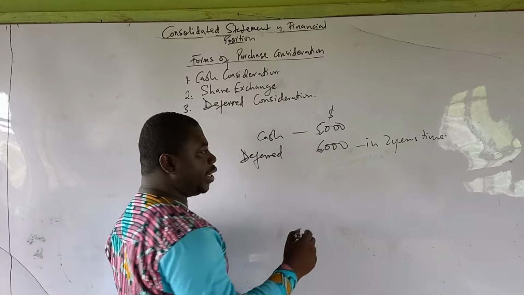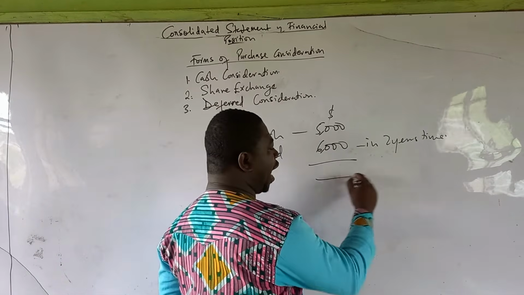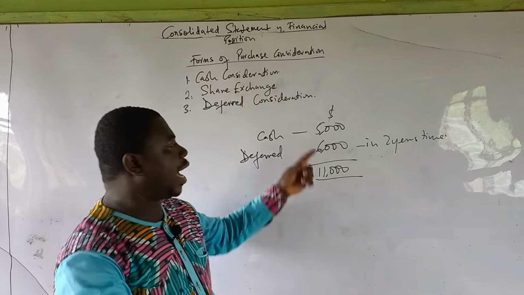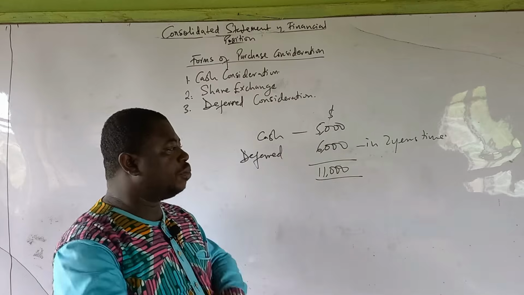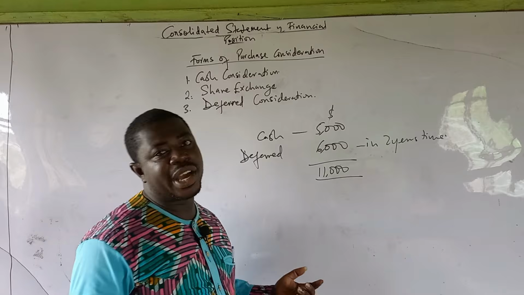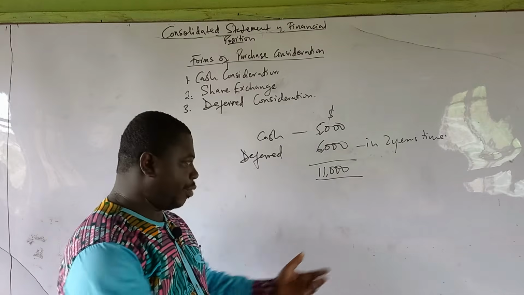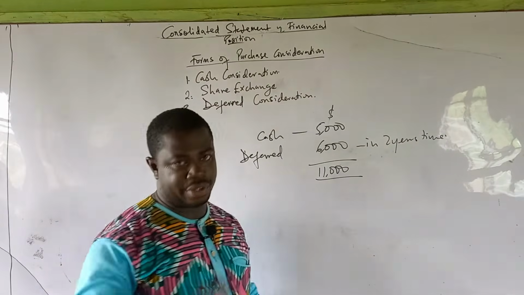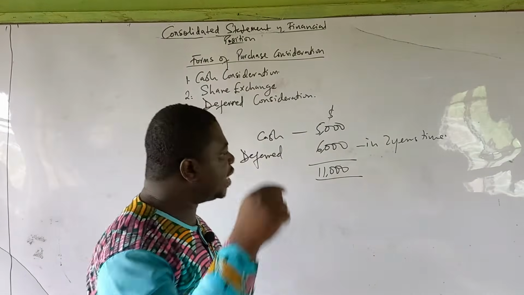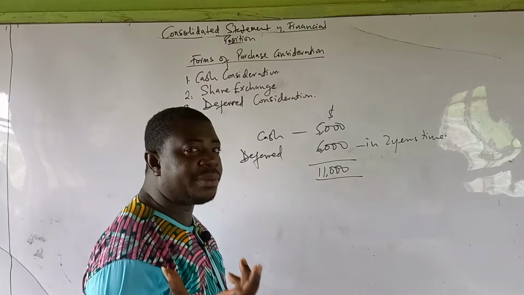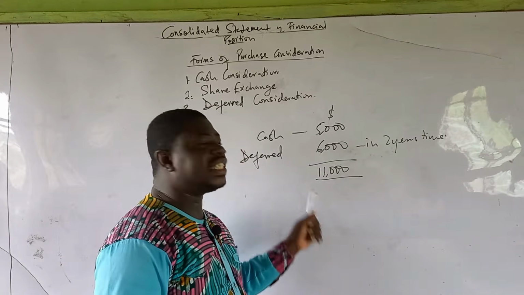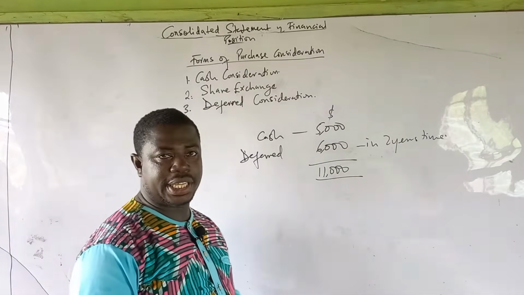This is the meaning of a deferred consideration. So in your eyes, you say that I'm going to pay a total of 11,000 consideration because I am paying 5,000 now and I'm going to pay 6,000 in 2 years' time. And so if I want purchase consideration for my goodwill, obviously I would have just picked the 11,000 and used that to calculate the goodwill. But no. This is where the time value of money will come in, because 6,000 Ghana cedis today is different from 6,000 Ghana cedis in 2 years' time.